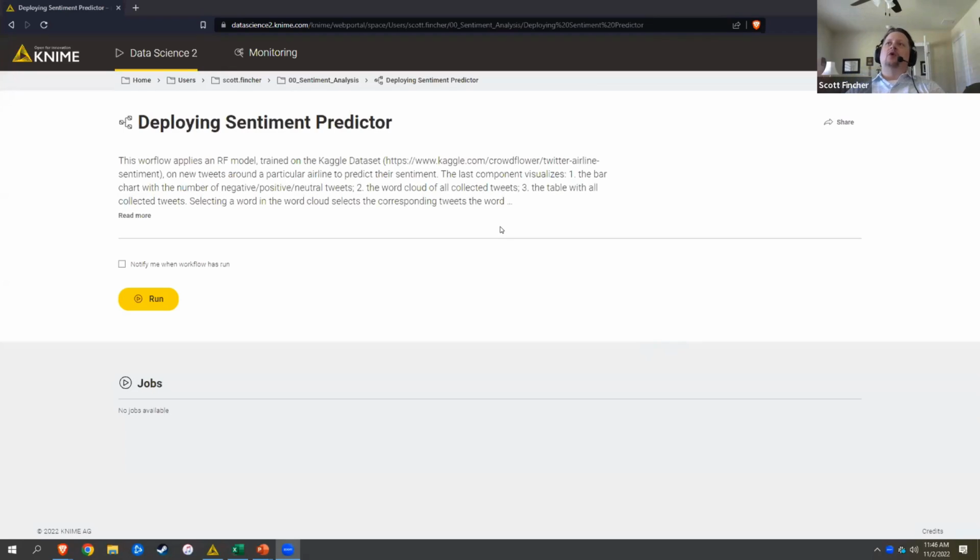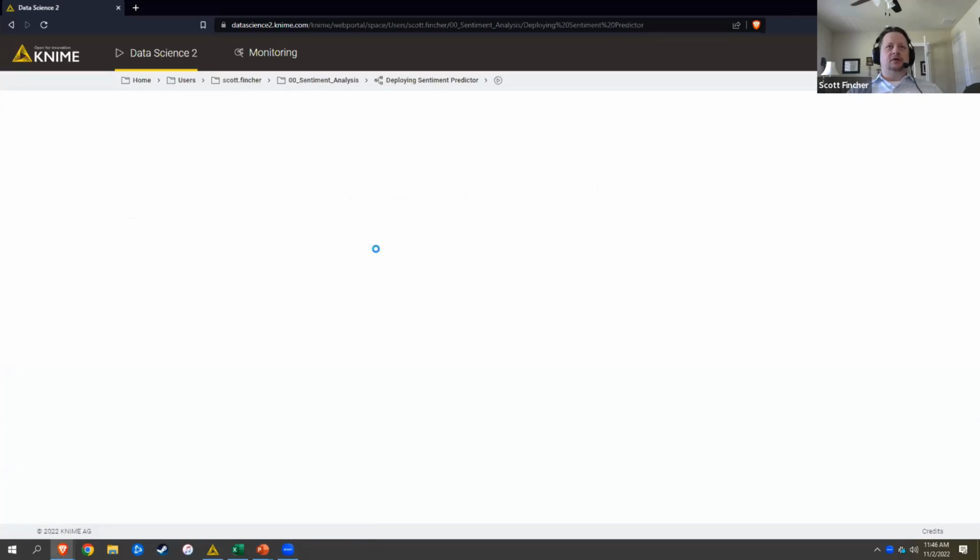So shifting back away from LDA to the idea of sentiment, I wanted to show you a workflow that is going to be running in the KNIME web portal as a data app. Some of you may not have seen data apps before. I wanted to show you something that's specific to text processing. This is the KNIME server, and I could build a workflow intended to be deployed as a data app, send somebody the link, and they can click on the big yellow run button here, which I'm going to do shortly.